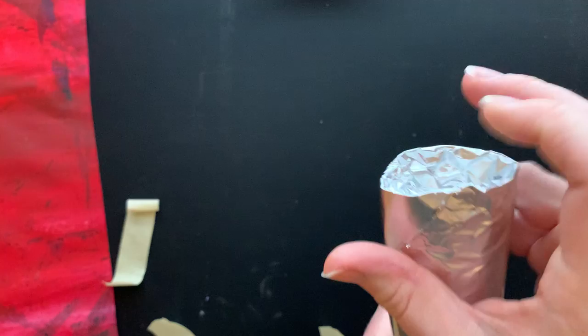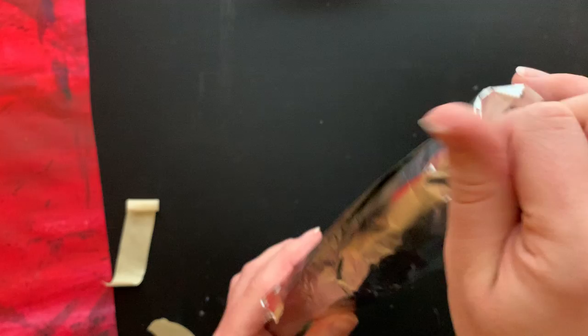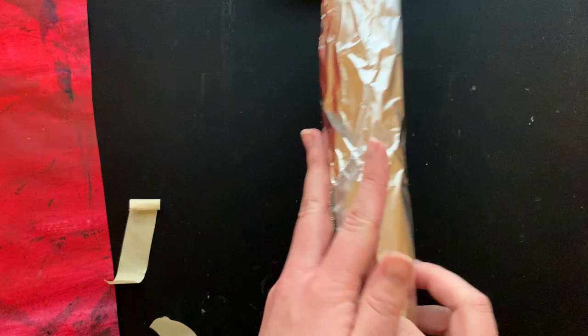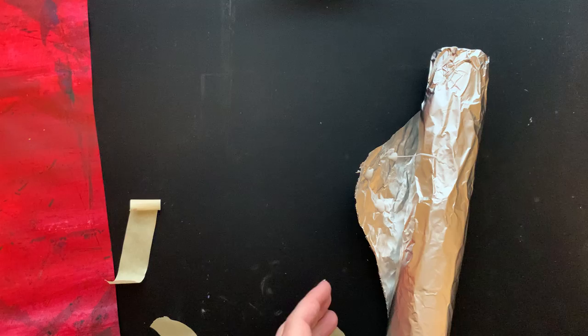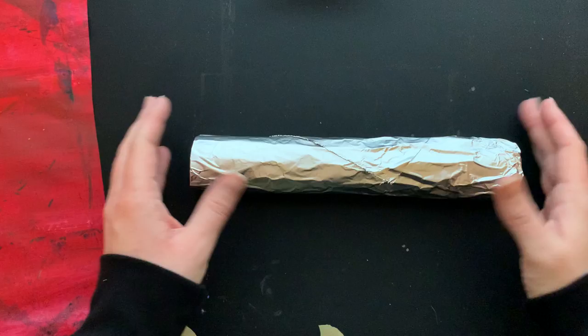Okay, then at the end here, you can kind of see the hole. What I'm gonna do is I'm taking my tinfoil and I'm tucking it in my hole. Okay, same thing over here. You see that area? I'm tucking it inside. And then I'm pinching it to hold it in place. If you have a little piece that doesn't want to stick nicely, just use a little bit of your glue. A little dot or two. And then roll it. If you have clear tape, you could do that too. I don't have any clear tape, so I'm just going to use a little bit of glue. So there we have the handle of our torch.